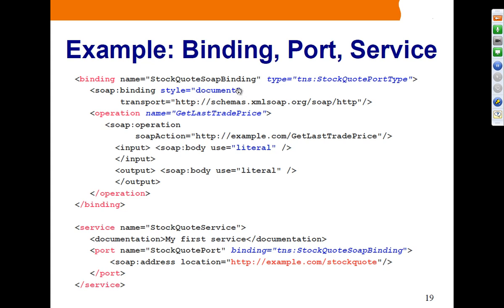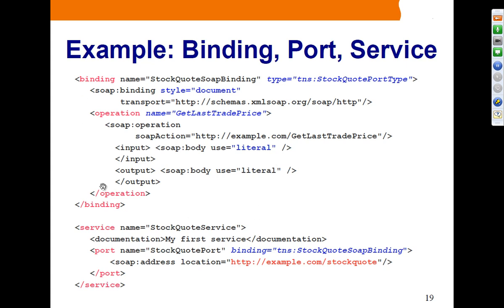So what's the difference? When you're using document style, that means the body of the SOAP message reflects an XML message, XML data. If you're using RPC style, that means the body of the SOAP message represents the name of the method and a set of parameters for that method. Okay, so that is what this style is all about. Now in terms of encoding, that is literal. So when you're saying literal, it means that I'm using XML schema as the encoding scheme. Okay, so data types are represented using XML schema.